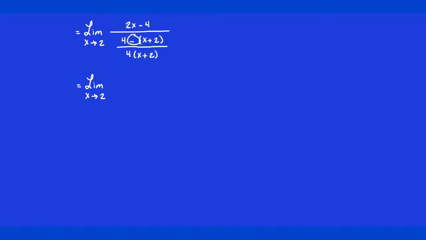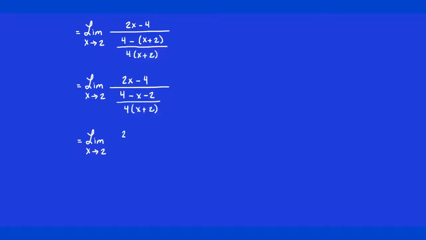Now this sign, what I was telling you, let's see how it will affect the expression. The expression would be 4 minus x, and this sign will also switch the positive 2 to a negative 2. Below we have 4 times x plus 2. Of course, we can simplify what we got here, this 4 minus x minus 2. Let's do it here below.